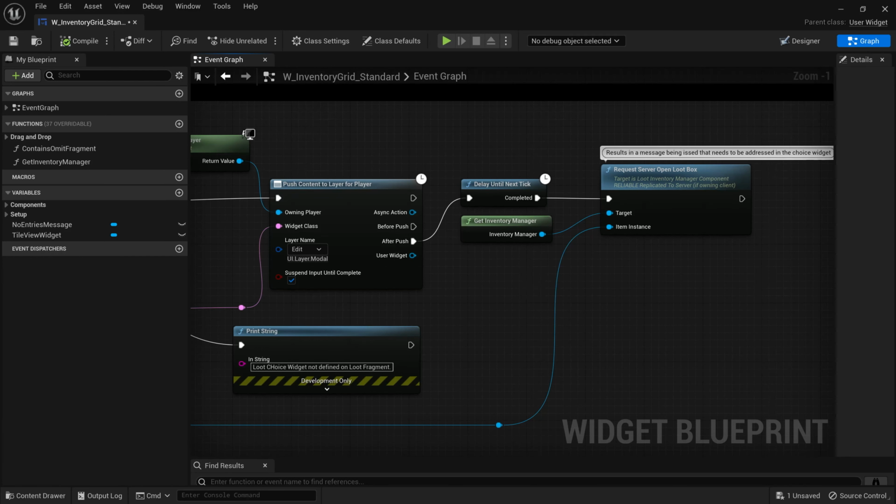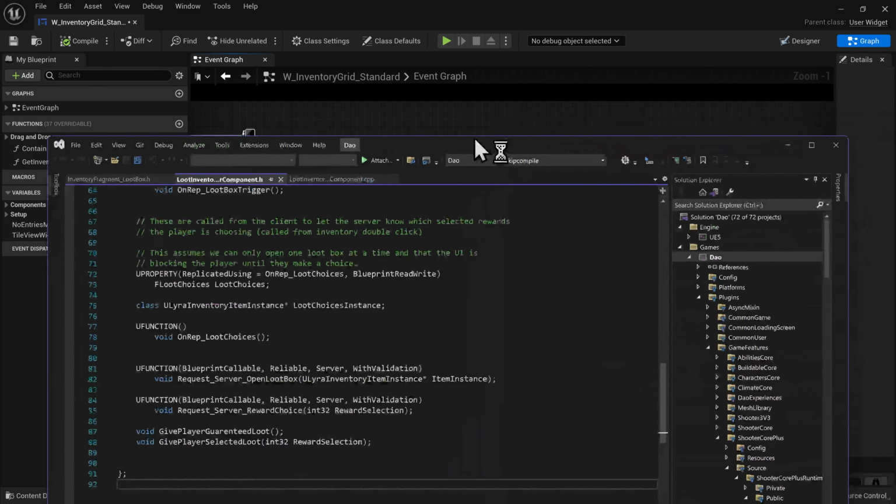In fact, let me just pull that up for you here. It's coming up on another window. Okay.